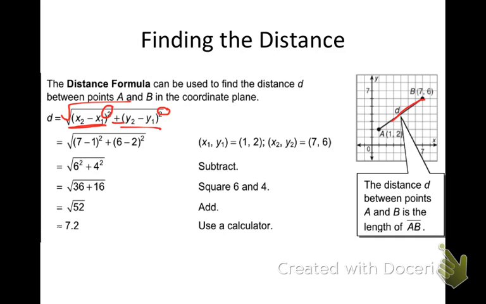Okay, does everybody see my line over here? Basically, if I were to make this into a right triangle, 4 and 6, I could use the Pythagorean theorem. 4 squared plus 6 squared equals c squared. And I could solve it out from there. Now again, the way I'm going to show you how to do it secondly is based on the Pythagorean theorem, kind of a shortcut there. But I'll show you how to use the true distance formula first.